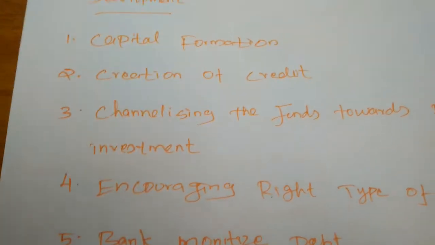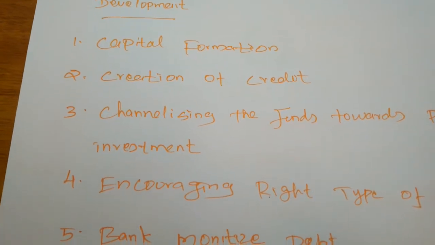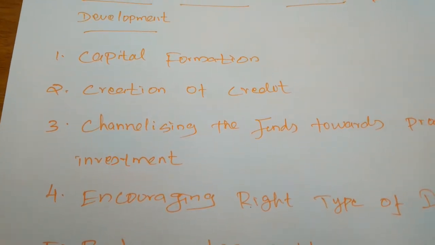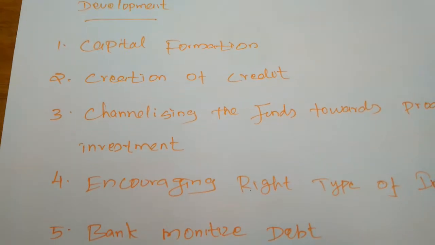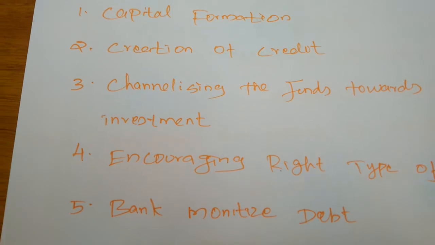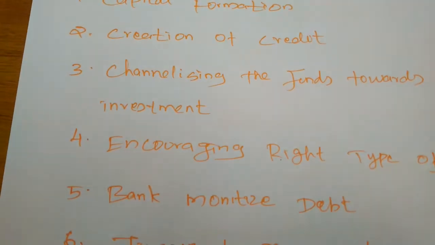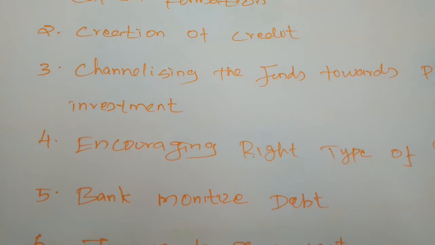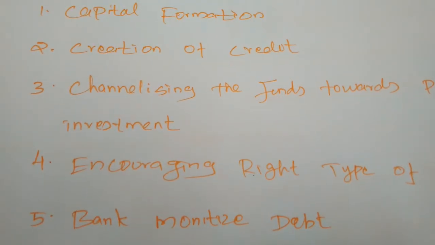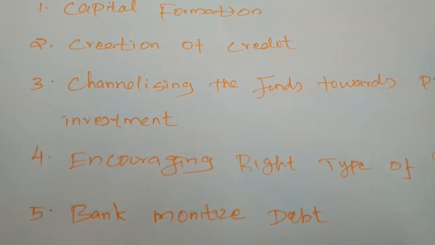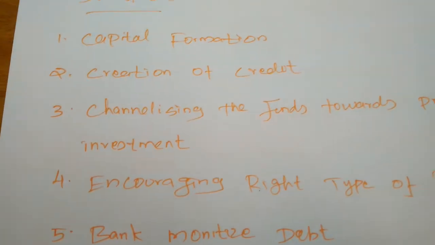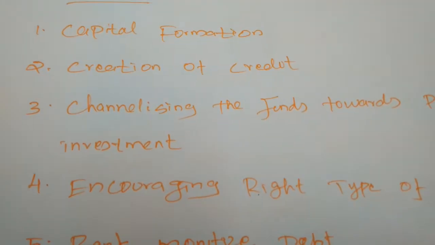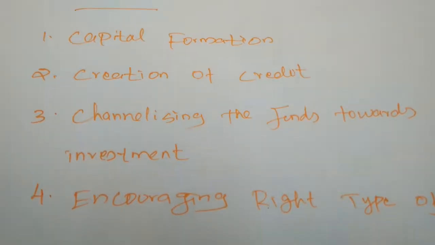If the banks do not perform these functions, savings either remain idle or are used in creating other assets, for example gold, which are low in the scale of planned priorities. Suppose the commercial banks do not offer any schemes; the people will always hold their money in hand, or otherwise invest in gold. When they invest in gold, it creates inflation, and the amount will also not be easily available to other persons. So if the government wants to improve capital formation, it is possible only by way of the commercial banks.